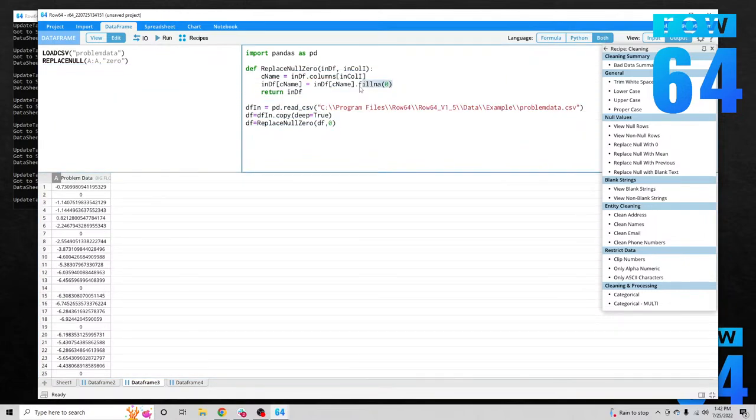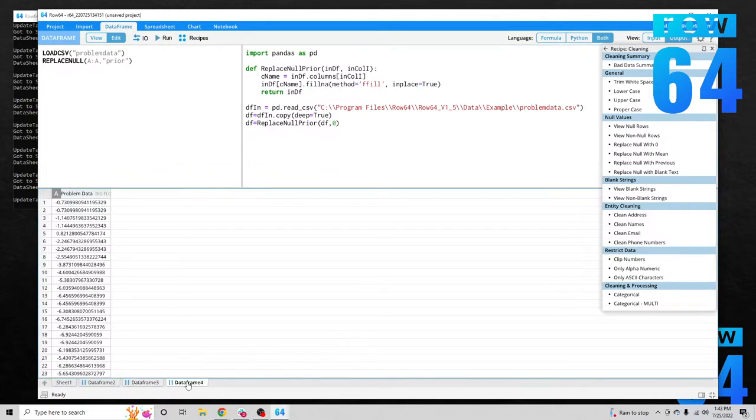Let me see. Fill in A with zero. Here's the method, right? This is basically a pandas method, and you're calling it on the data frame. Pretty nifty, right? These are known as arguments for people that aren't familiar with Python. So you have fillna, which is a method, and then inside of the method you have these arguments that you can place in. If you don't have method equals ffill, it defaults to another value. So you can Google dot fillna, and you can find out what other arguments you can pass through to this method or function. And it will give you all different types of techniques, right?